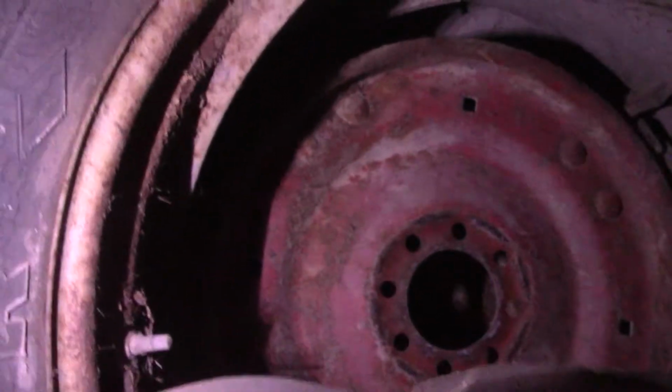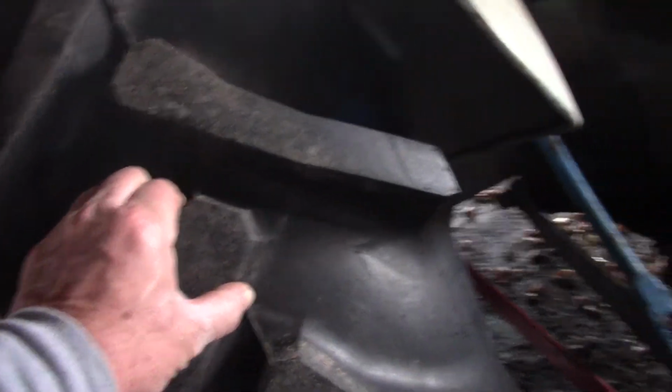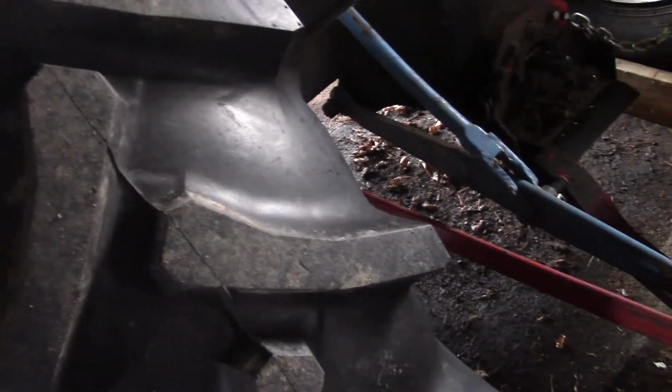And as you can see, my centers were all the way out, so my wheelbase was all the way in. Wheelbase used to be like 68 inches on this with those all the way in. And I wanted something a little wider for the side ditches and stuff that I mow. That narrow wheelbase made the tractor tip an awful lot. It made me kind of nervous at times, but just the 4 inches that I've added makes a great deal of difference. And it has better traction with the tread on too. Didn't want to slide as much.